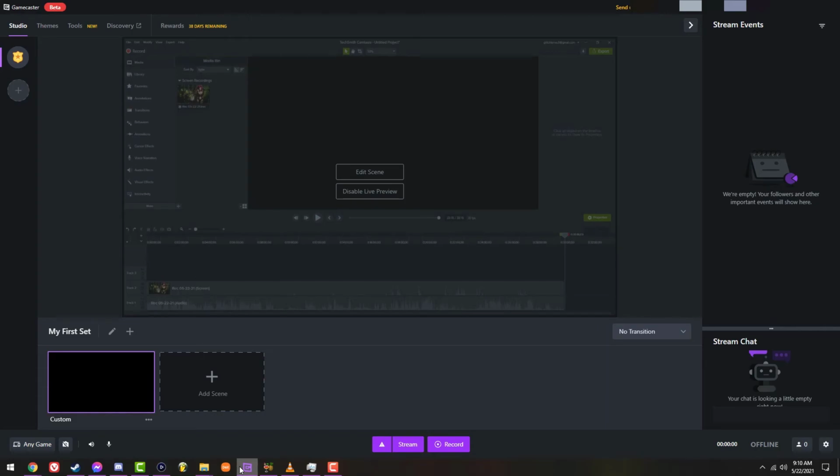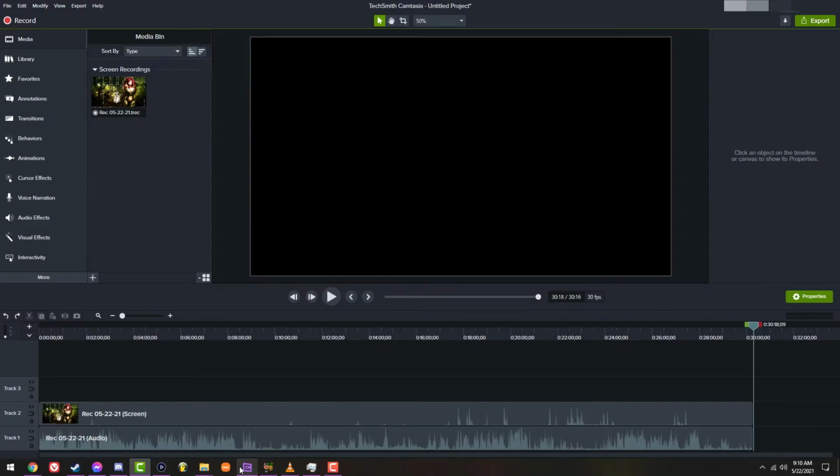I'm going to have to record it with this, and then I'm going to have to use Handbrake to tell it I only want these two sections. And then I'm going to have to throw it into this, and you're probably thinking, okay, why can't you record it with OBS? OBS will not record my microphone for some strange reason. Well, no, I think it'll record my mic, but I don't think it'll record the audio to the desktop. I don't know. It is not working right, but Gamecaster will?